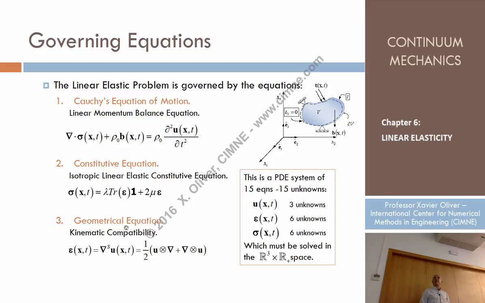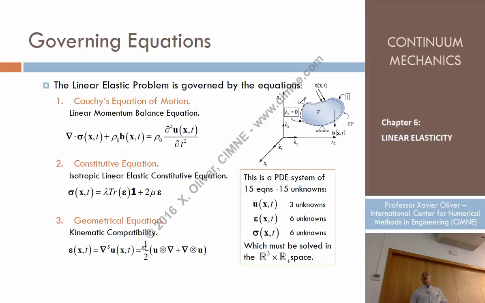And also we have the kinematical compatibility equations, which we call the geometrical equation, which says that the strains are related to the displacements through partial differential equations, with derivatives with respect to space, epsilon equals the symmetric gradient of u, which is that way. How many equations are here? 6. So 6 plus 6, 12, plus 3, 15 equations.